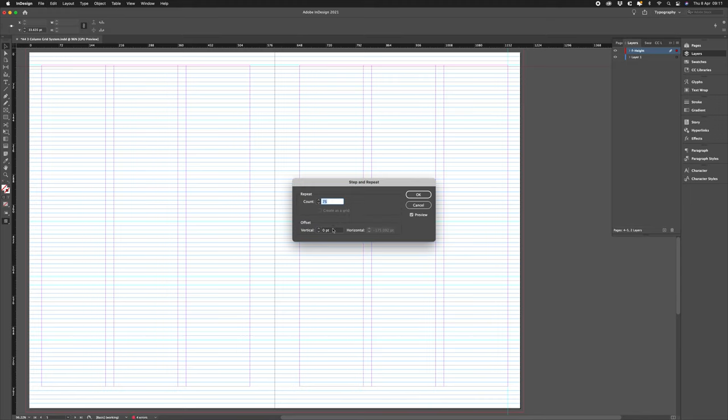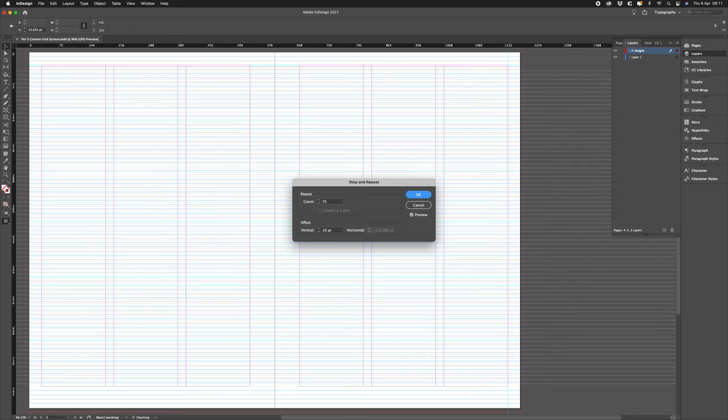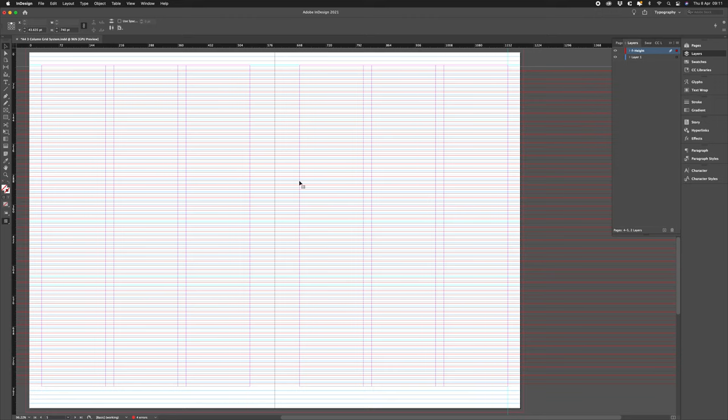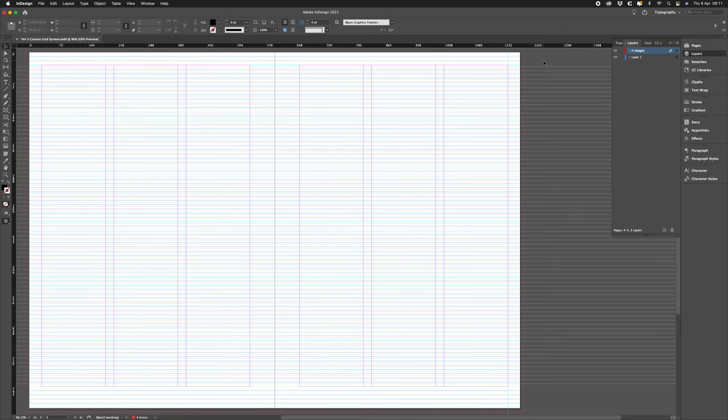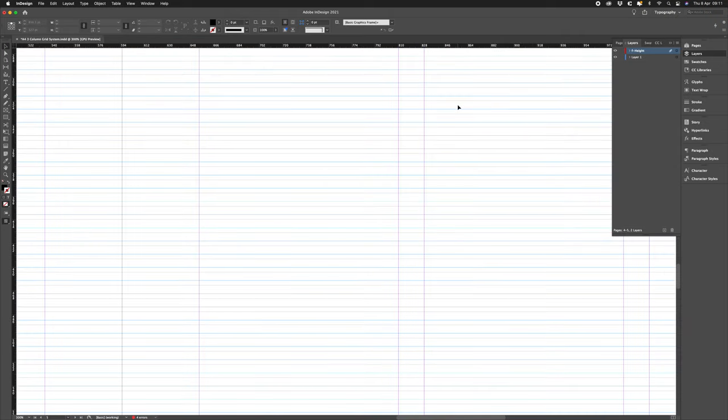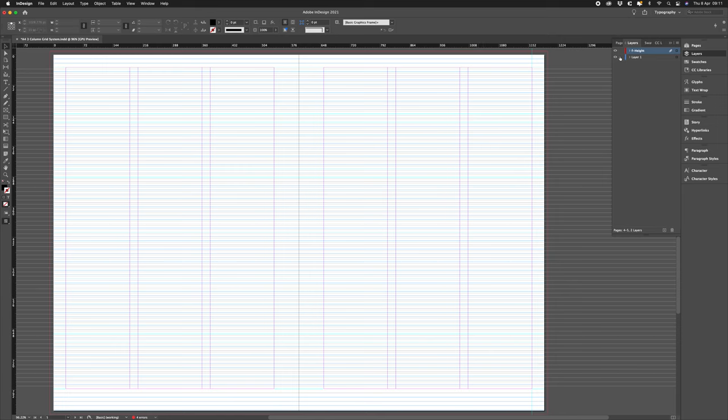And remember, our baseline unit for this grid system is 10 points. And we're already at 75, so I'll just show you there. If we get 75 of these, you'll notice that takes us right up to our bottom margins. That's basically us. We've now got our F8 height grid, which probably looks more complicated than it is, but the simple thing is we can turn this off and on whenever we need it.